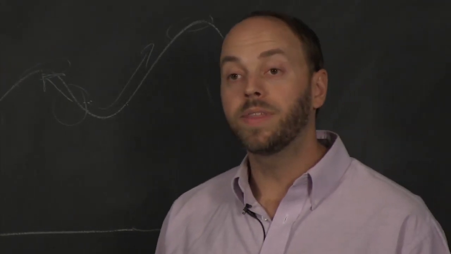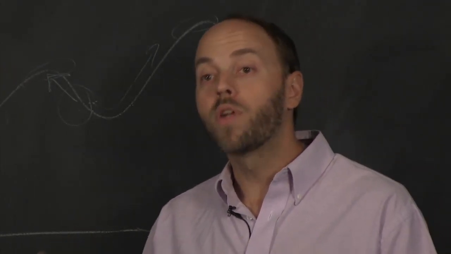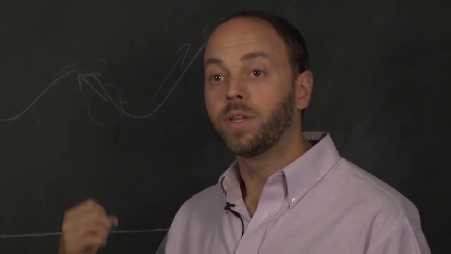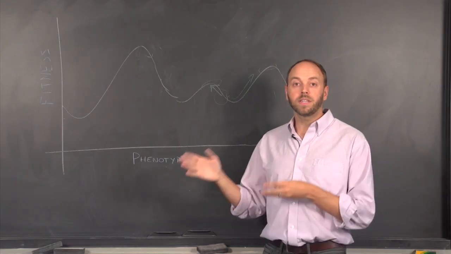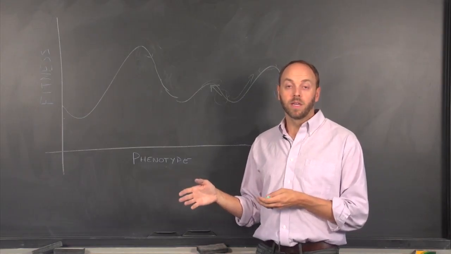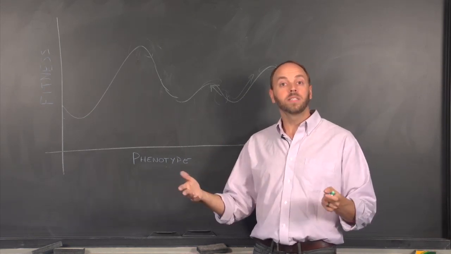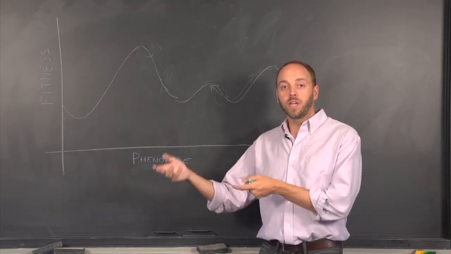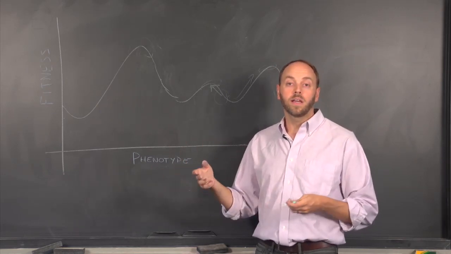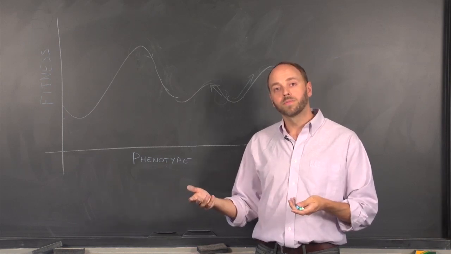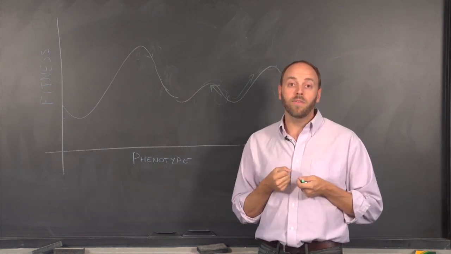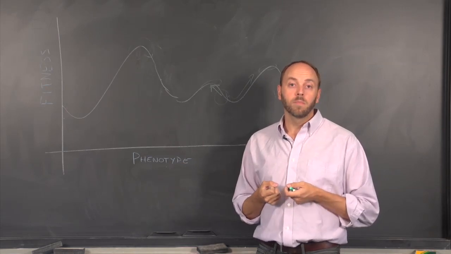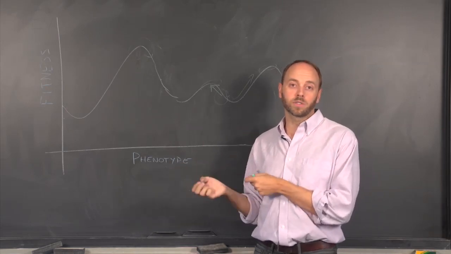Finally, it's important to note that natural selection is not random. Natural selection acts in a specific direction. It takes a population from its starting point and moves it to areas of higher fitness, assuming those areas are available to it. This is different than the other forces of evolution that we've talked about. Mutation and genetic drift are both random in the specific context of that word. Mutation is random in the sense that a mutation that's more likely to produce higher fitness is not necessarily more likely to emerge. Once that trait has emerged, that high fitness mutation might be more likely to persist, but mutation itself is random with respect to outcome.